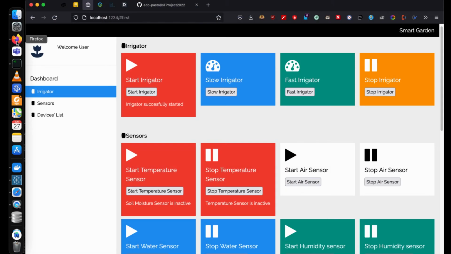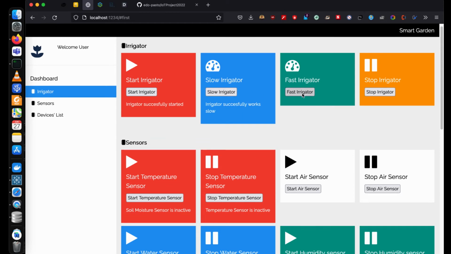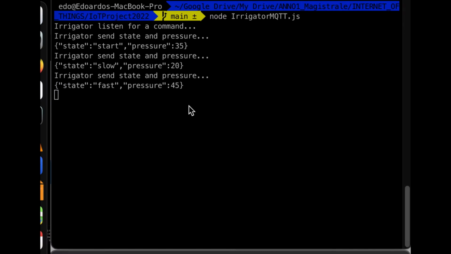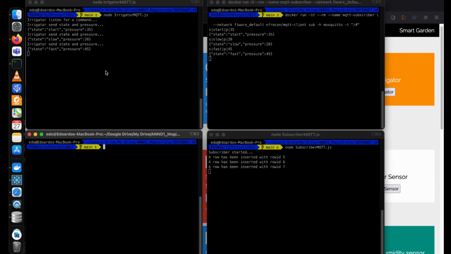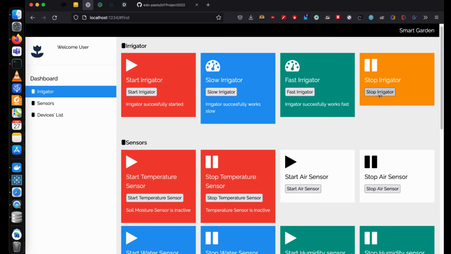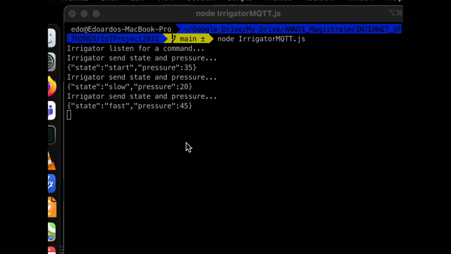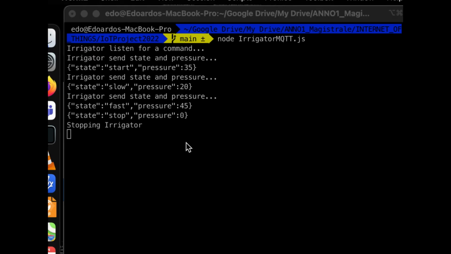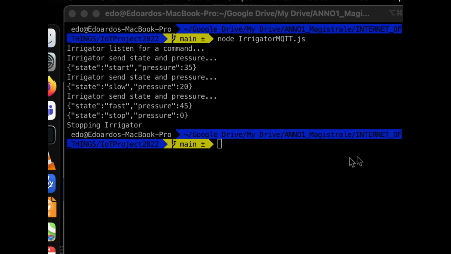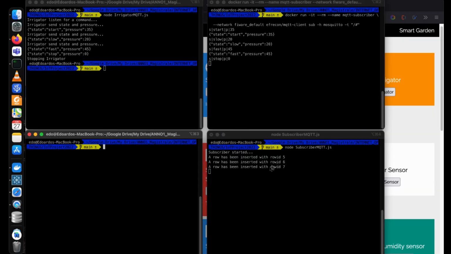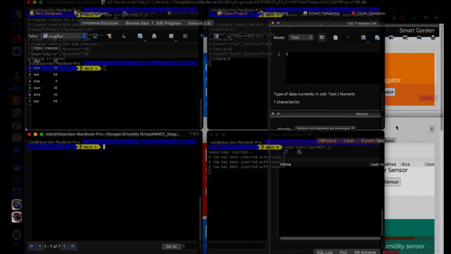We can also slow the irrigator, or the irrigator can work fast, and we can see that the pressure of the water is different. It is a smart device because you can also stop the irrigator manually, but for example, if it works fast, after a certain period of time the irrigator stops itself, and the data are sent again to the database.